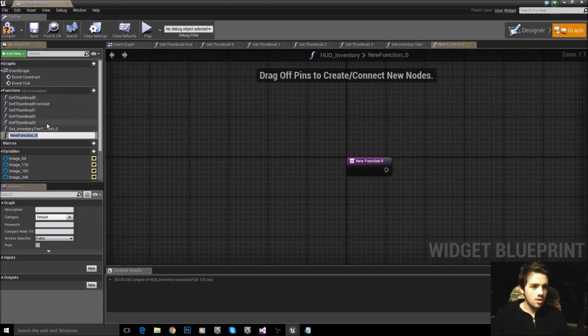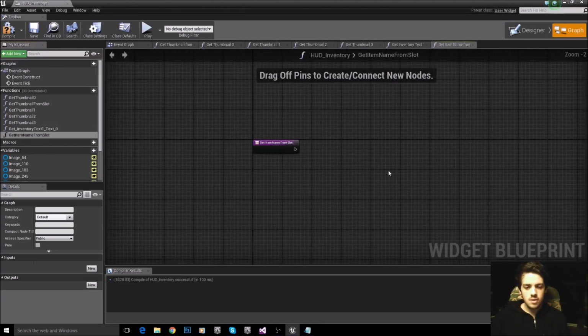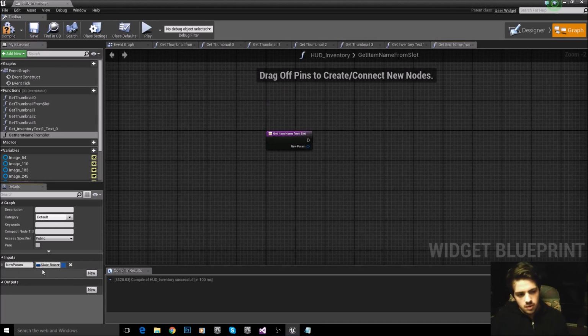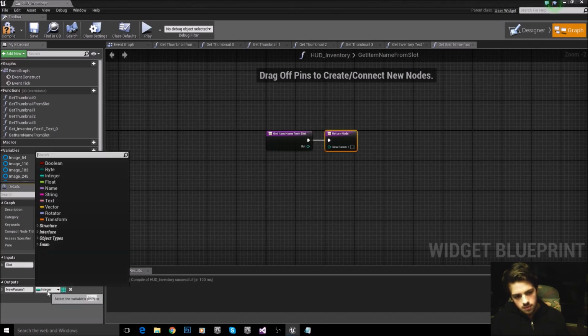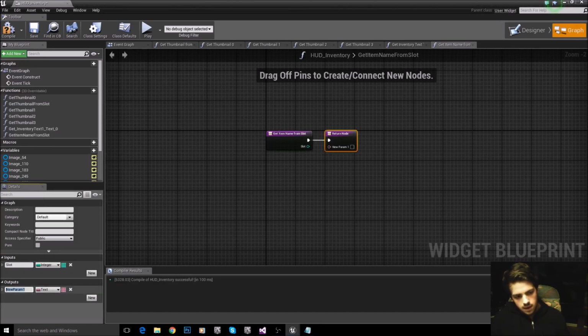Let's make a function to do that, just like we did with get thumbnail from slot. Let's make another function called get item name from slot. And this is going to be just as easy. So all we do, start out, we take an input as integer, call it slot, and we output some text, and that is called item name.